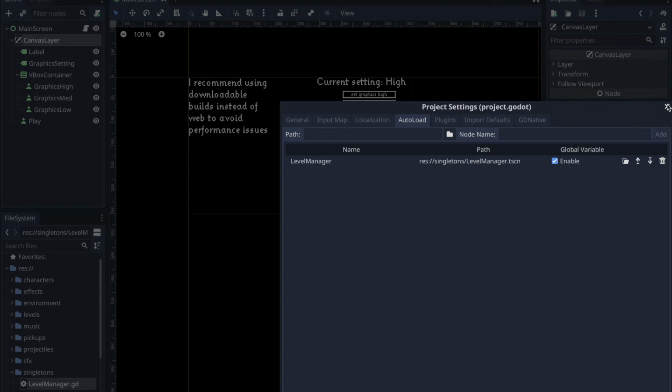This basically allows you to load in a script to every single scene in the entire project, giving each scene access to global variables, and in this case, global functions and other objects.